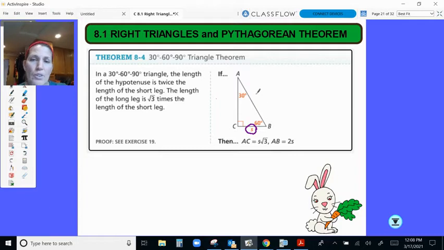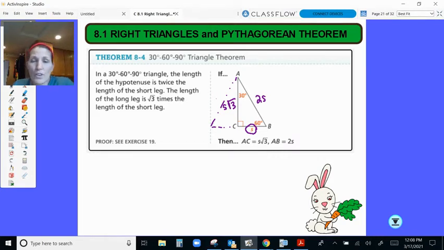And that means my hypotenuse here is going to be 2 times the length of that side, because it's sort of a mirror image of an equilateral triangle. You can kind of remember that. Okay, and then my altitude piece here is always going to be the length of that short side times the square root of 3. Now these you just have to remember. So whatever you need to do to remember and memorize those ratios, that's what you got to do.